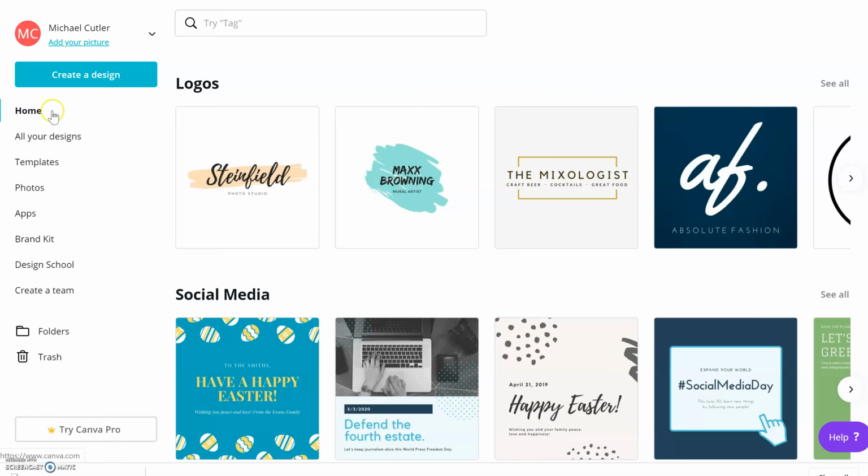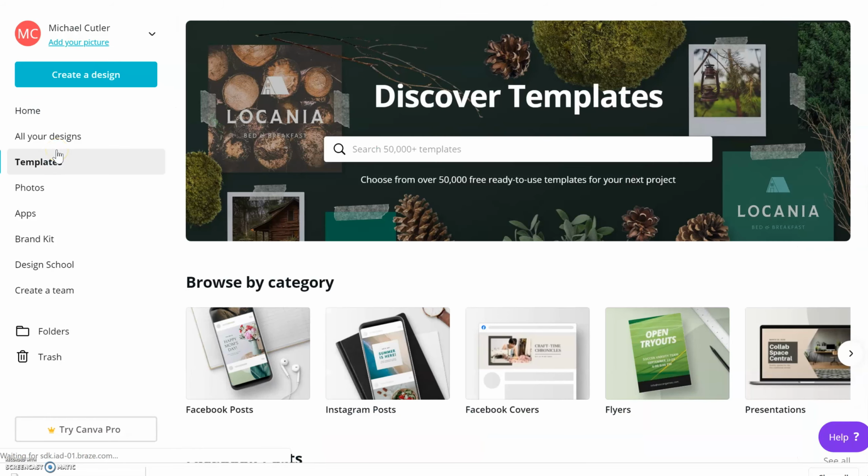Canva. I think I've talked about this in another video, but there are so many templates you can put in here. If you want to make a banner ad to have distributed on the internet, this is a great place to do this. If you want to make a flyer, if you want to make a poster in your business, if you want to advertise an event, just a one-time event, maybe it's a grand opening party, or maybe it's a wine and cheese social, whatever it is, there's all kinds of stuff in here.